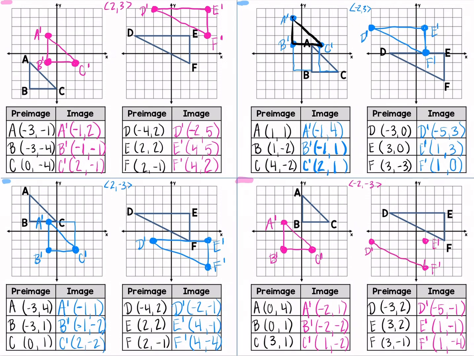So again, remember, if you have the corner pieces, not parentheses, the little arrows like inequalities, then that means it's a directional thing. It's called a vector, and that just means you're sliding the shape. So remember, for the X value, if it's negative, you're going left. If it's positive, you're going right. For the Y value, if it's positive, you're going up. If it's negative, you're going down.